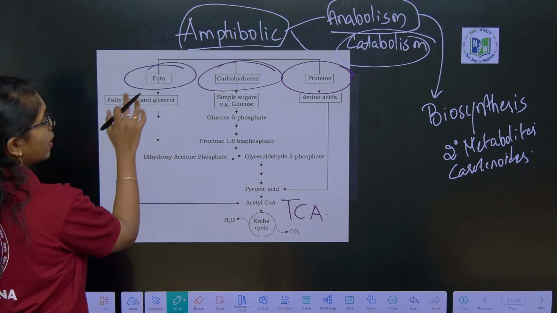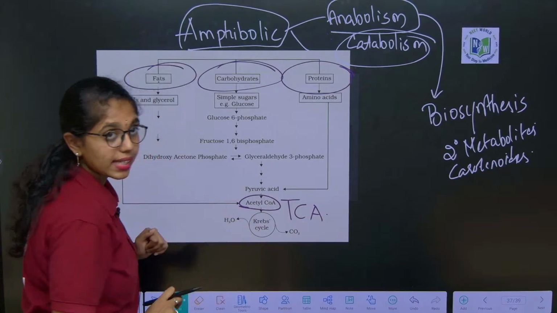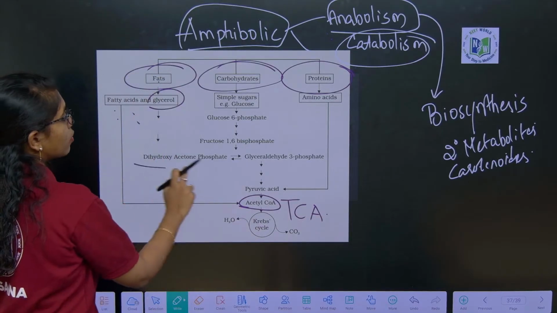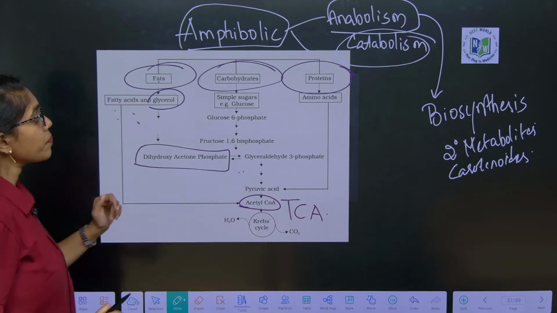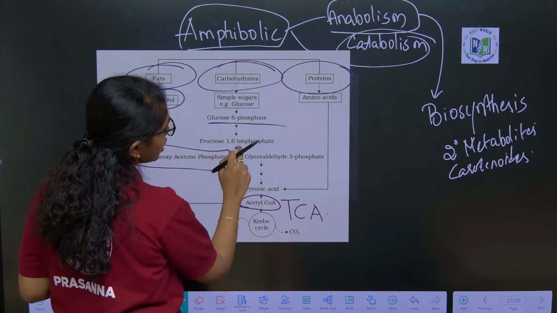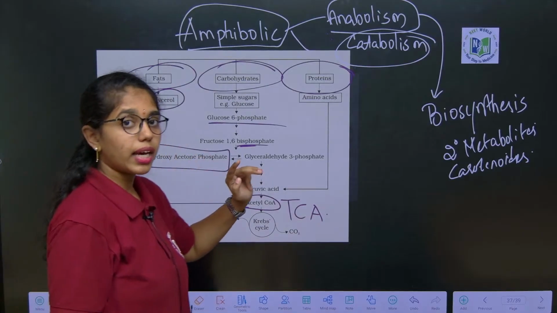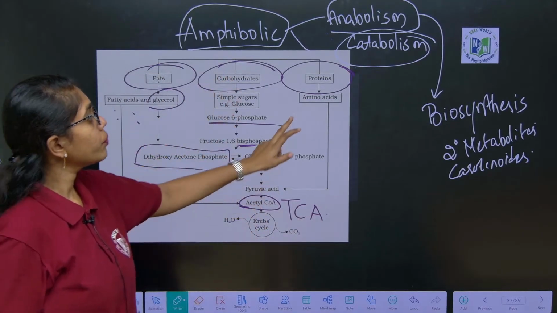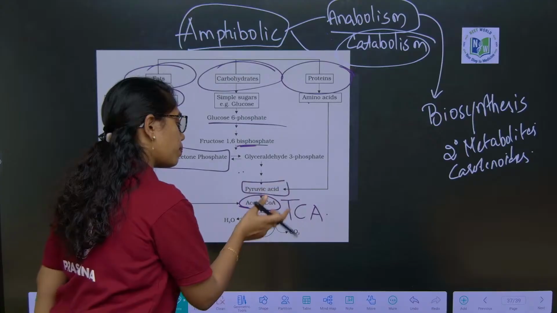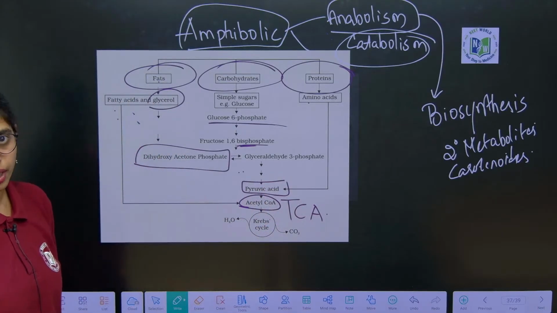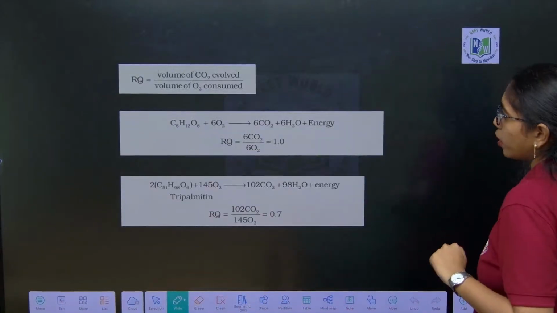How are fats joining? Fats break down to fatty acids and glycerol. Fatty acid links up to the TCA cycle by acetyl-CoA and glycerol through DHAP, that is the beginning of the payoff phase in glycolysis. Next, carbohydrates through glucose 6-phosphate, fructose 6-phosphate, this we all know, that is glycolysis, oxidative decarboxylation and TCA cycle. Next, proteins break to amino acids, and that leads to pyruvic acid. Pyruvic acid will join the cycle of aerobic respiration. This is how different respiratory substrates are joining the process of aerobic respiration.